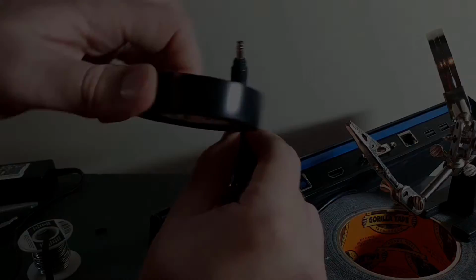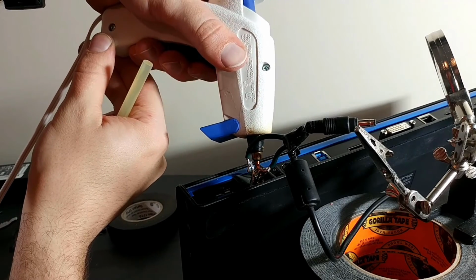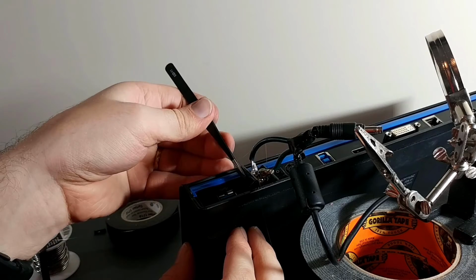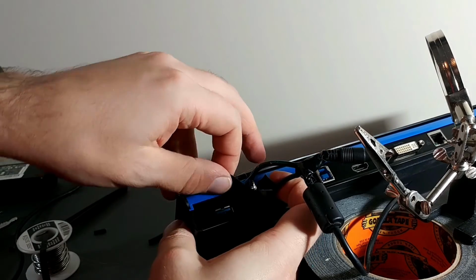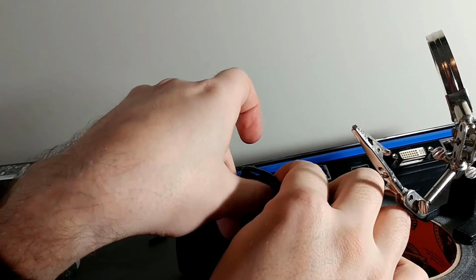I'm just going to put hot glue. I'm going to want to put lots of hot glue on this, but before we finish putting our hot glue, I'm going to fold up the edges of the first piece of tape. I'm going to put this piece of tape right around it, and then fill it with hot glue. And that will be the connection. When we're done, we'll just leave the tape on there. Could pull it off, but it doesn't really matter to me.